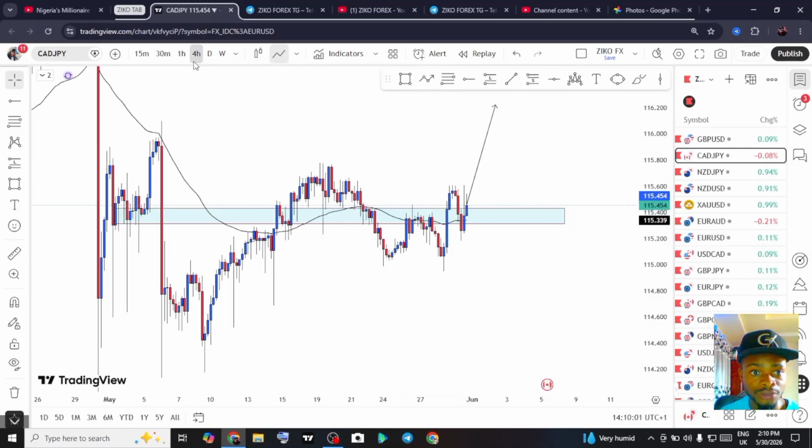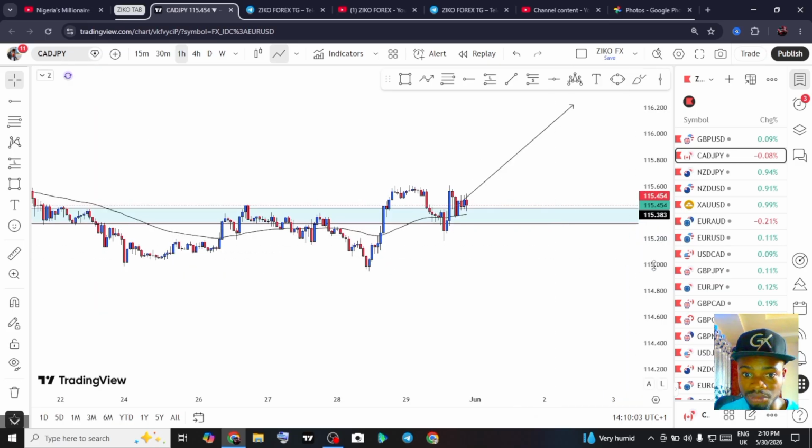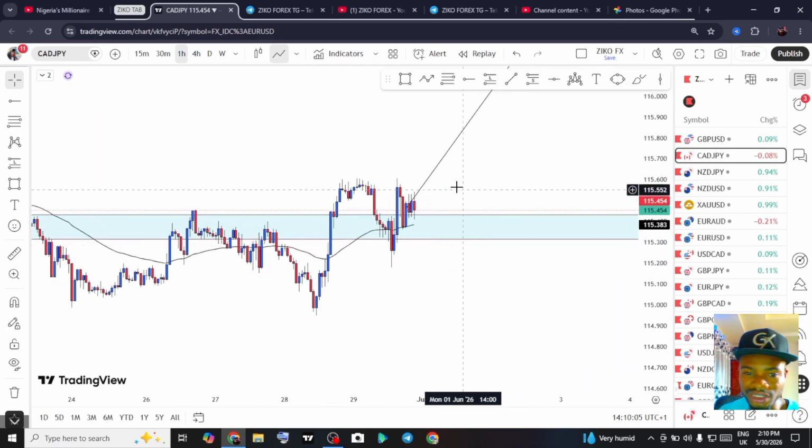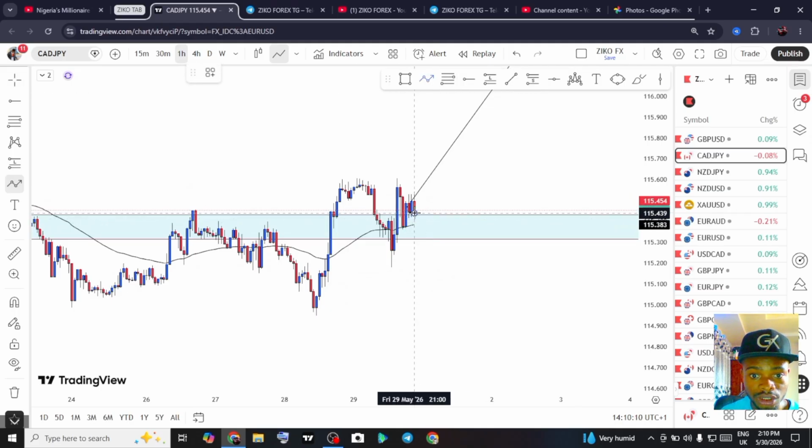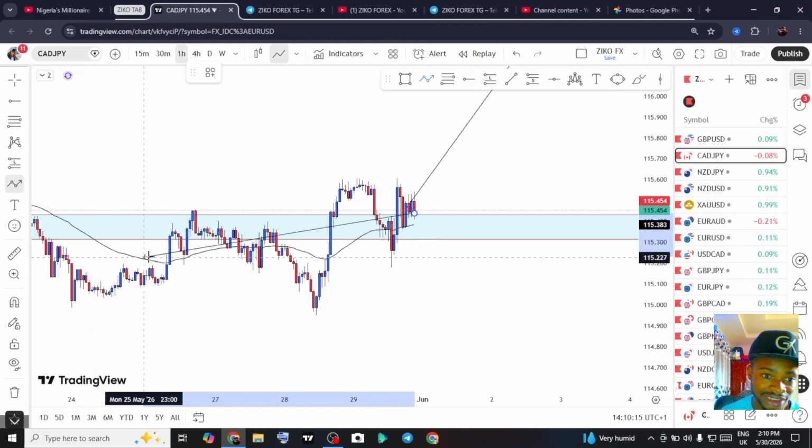It's not a very solid one. Now, on the 1 hour time frame, what makes sense is to wait for an extra break, right? Because right here we are consolidating. So what's going to make more sense is when the market starts gaining momentum to the upside, because I explained how the market is pretty much indecisive.